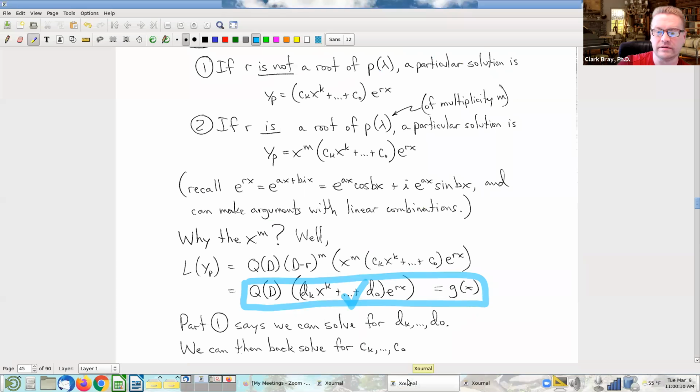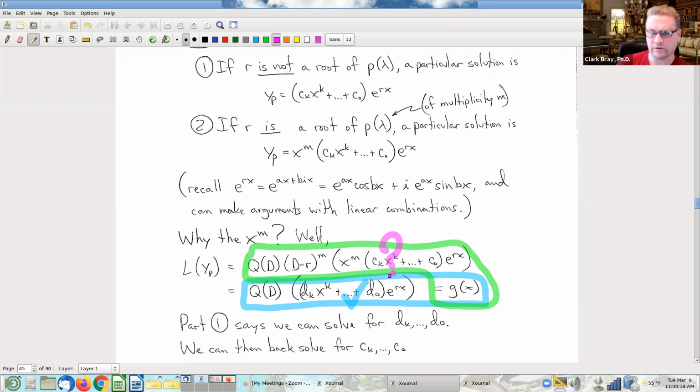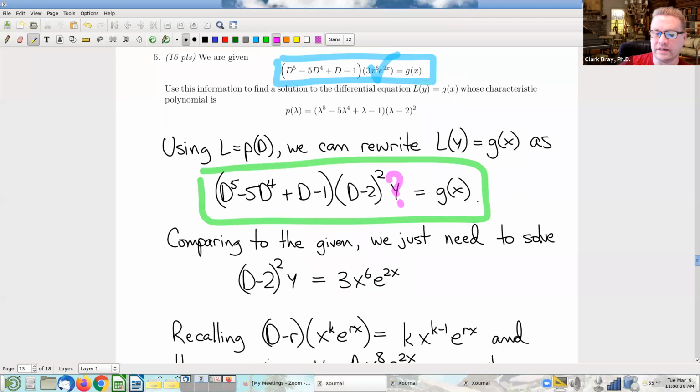Well, again, here's the green equation that I want to solve, and I want to know, what do I put there? Right. The difference being, of course, these factors of d minus r, and let's see here. Over back to here, these factors of d minus 2, but notice that 2 is r. That is the coefficient in the exponential. It's the magic number for this differential equation. Okay.